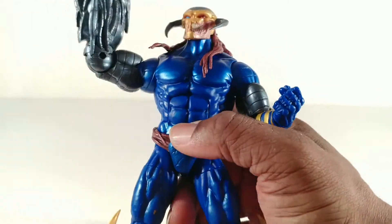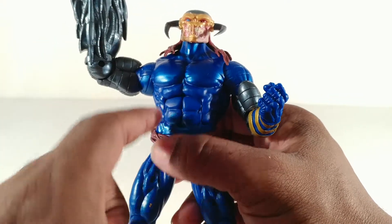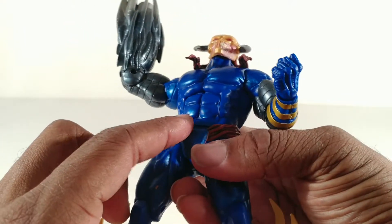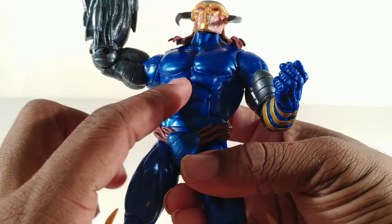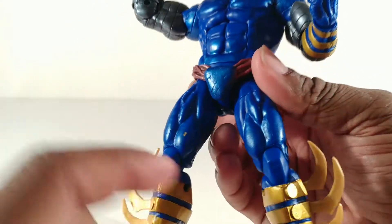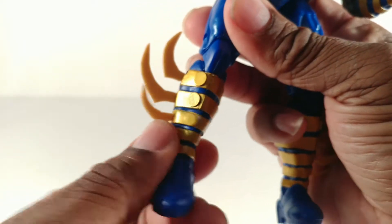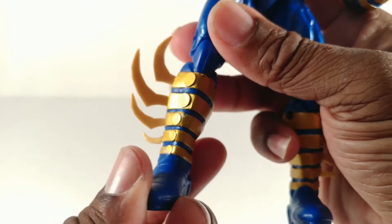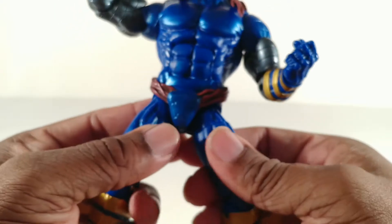Some of the paint is messy. He has this shimmery metallic silver blue paint splashed on his chest, but then it's only splashed in certain areas on the abs and it's not completely nicely painted — I don't like that. There's also extra gold paint, and the paint deco down here is a bit sloppy. My friend Extra Zero found one he was going to buy for himself, but it was sloppy too, mainly in the face. But this face is all messed up anyway, so you wouldn't notice.